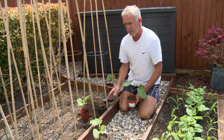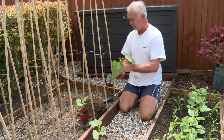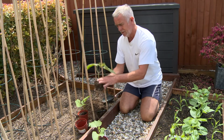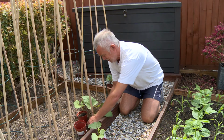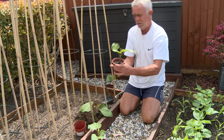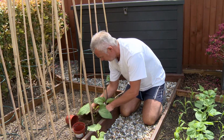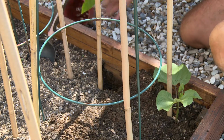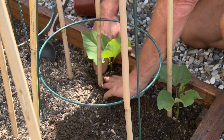Here's the latest raised beds that we put in. Took a bit of decking up here and ended up just using the deck boards to form a couple of raised beds. This bed here, I've got room for our second planting of runner beans. I've got 32 plants here, put 32 seeds in, and they've all come lovely. So they're going in. Just plenty of water needed on them now.